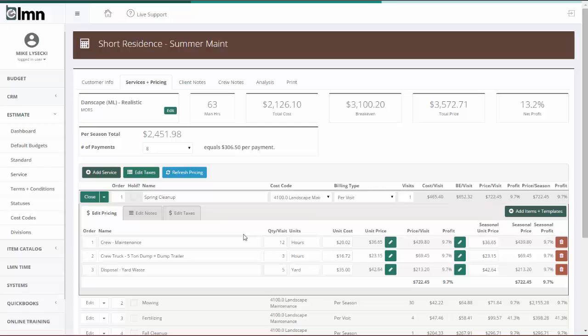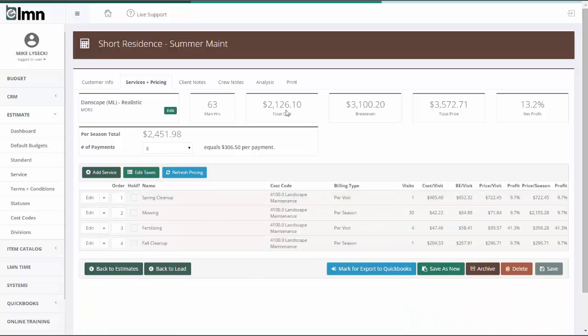Inside these things are the same things you saw in the construction estimate. It's just the crews and the equipment and the materials from our cost and price database. As we add these to the estimate, it'll automatically pull in the right cost and what we need to charge for them. All I need to do is fill out how long or what equipment or how much material we're going to need for the specific job.